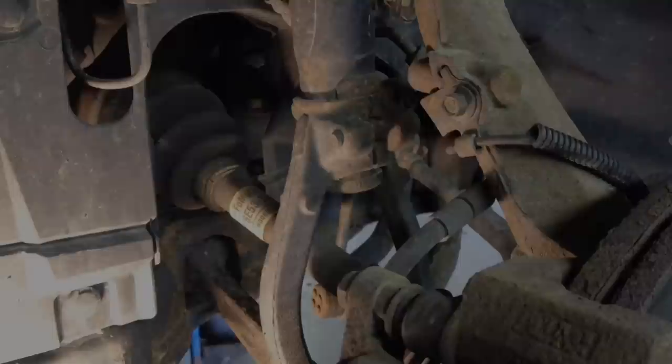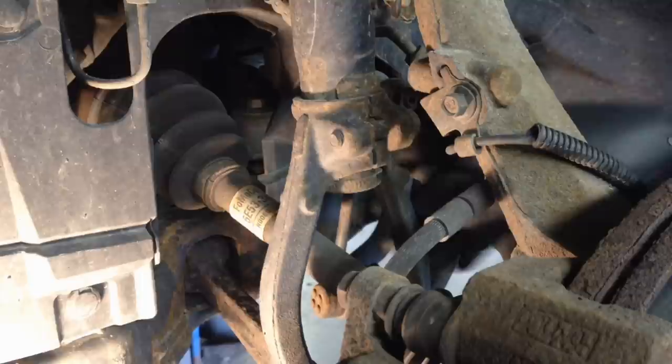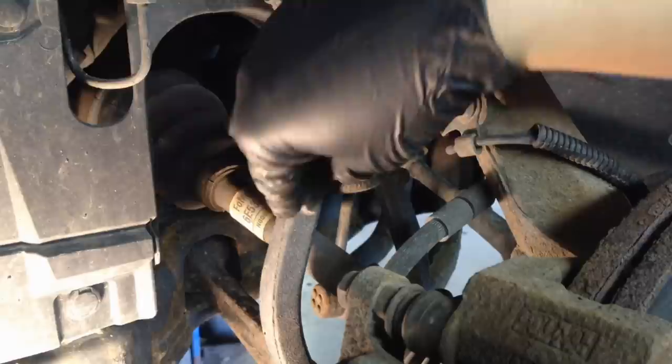19 millimeter. Okay, so these are very easy to get out compared to, let's say, a Ford Taurus from back in 2000, where you had the big old knuckle going through the actual strut and you're trying to get it out of there and lowering the subframe and all kinds of other craziness. These are more of a foreign design that you may see on Asian type cars, and they're very easy to get off. Now, the manual has you pulling lower ball joints and popping it out of the way to get enough room for this lower fork to come down. It's all unnecessary, and I'll show you a little trick on that.